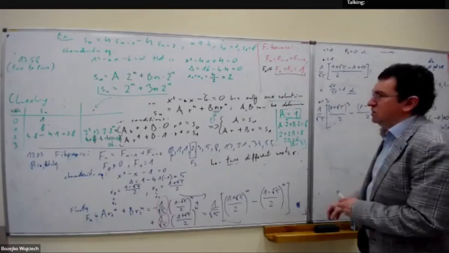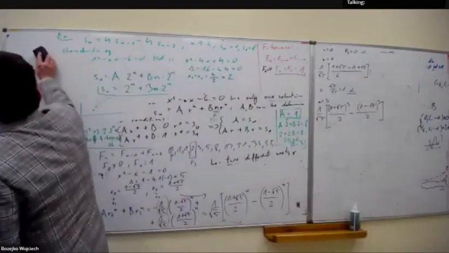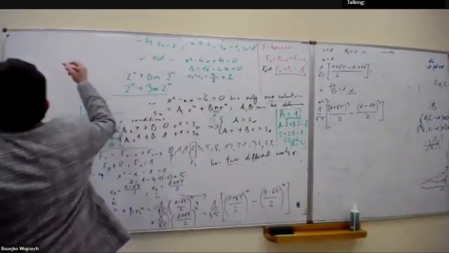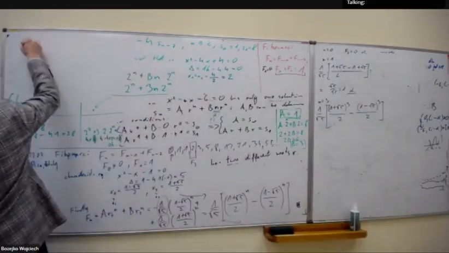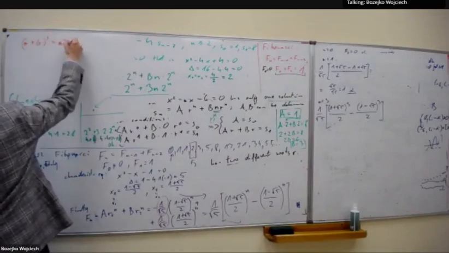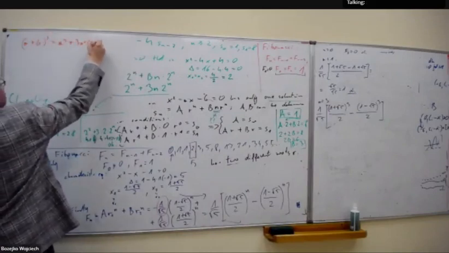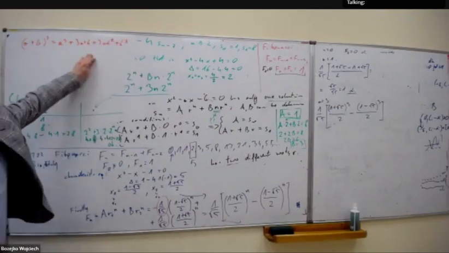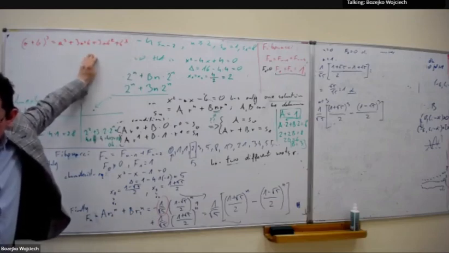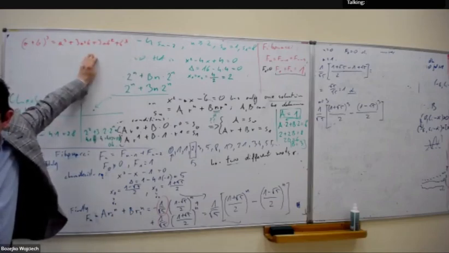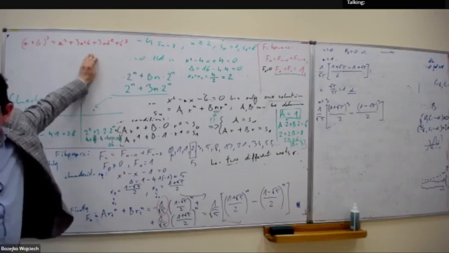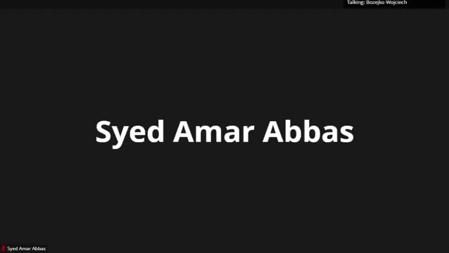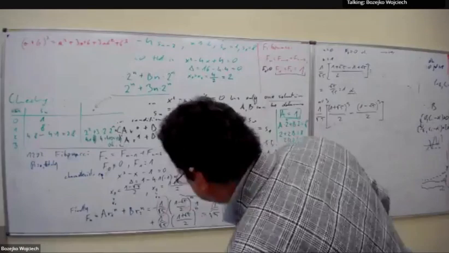Okay, and now we need an equation for making a power of 3 from adding two numbers. The equation is a plus b to the power of 3 is a to 3 plus 3a squared b plus 3ab squared plus b to the power of 3. You remember such an equation from, I don't know, elementary school? Or should I prove it? Remember, sir. Yes, thanks. Okay, so now we can use it.